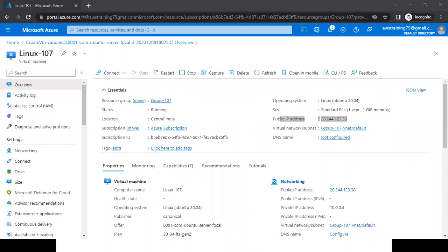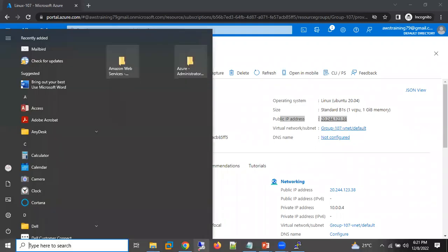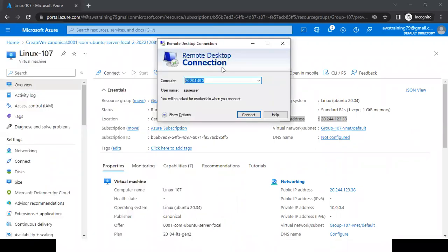I am giving the instructions on which tool you need to download and how to use that particular tool on your machine. In yesterday's session we used one tool called Remote Desktop Connection, RDP.